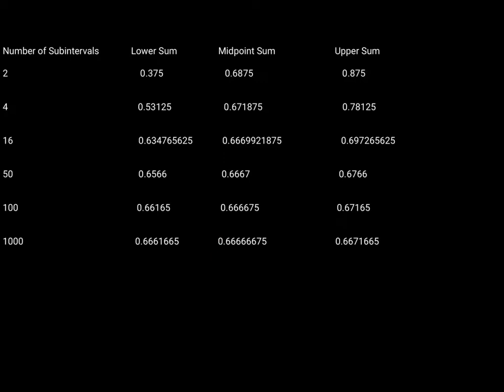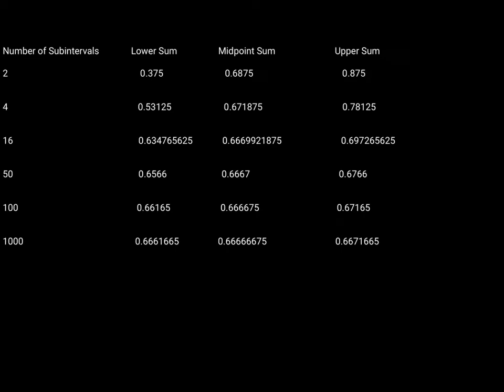In future lessons, we will be taking a limit. We will be taking the limit as the base width of each rectangle goes to 0. In other words, we're making these rectangles super, super thin, and we're going to let the number of rectangles go to infinity.